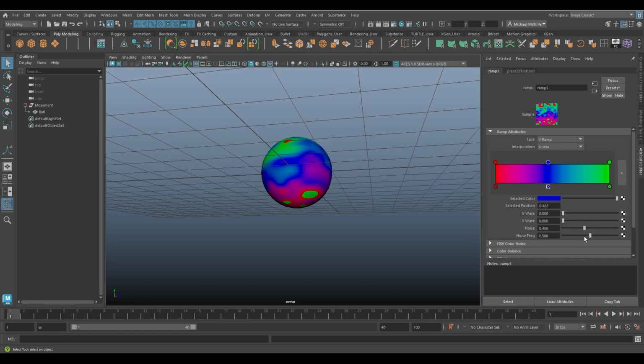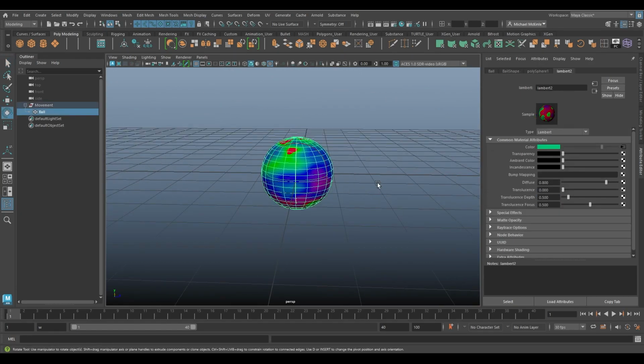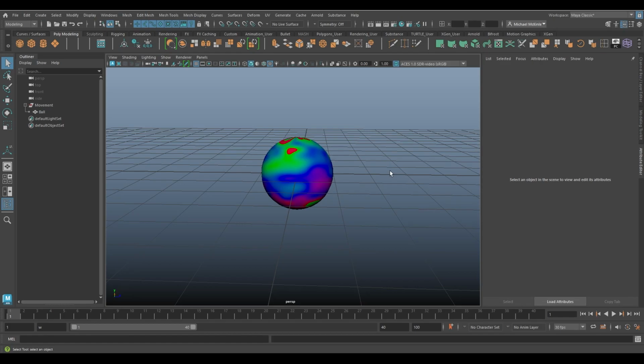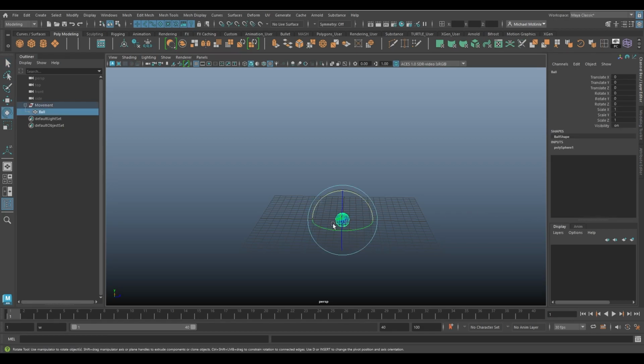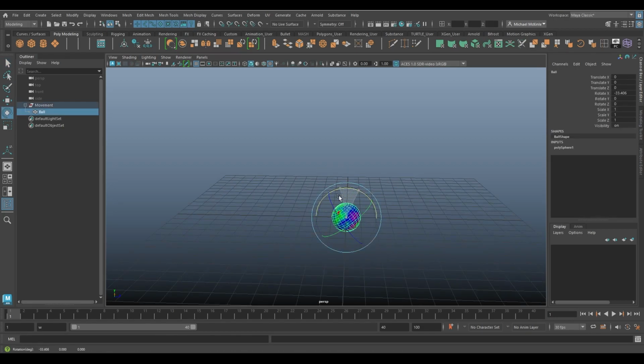You can make these colors all kind of blend nicely. That way I can see the colors change when the ball rotates, because if it's just gray, it's really hard to see any kind of rotation. The idea behind this bouncing ball tutorial is that the ball starts up in the air, bounces a few times and comes to a rolling stop. So having the ball be able to rotate is important.